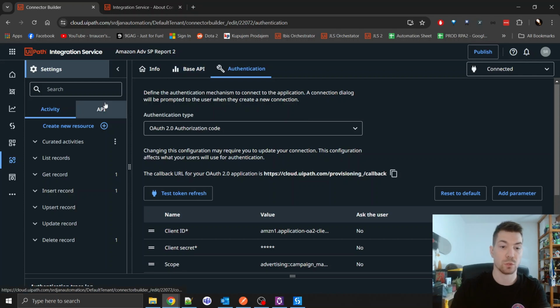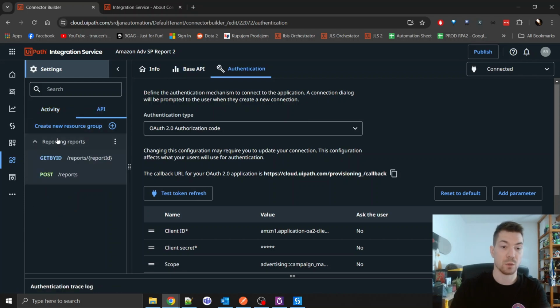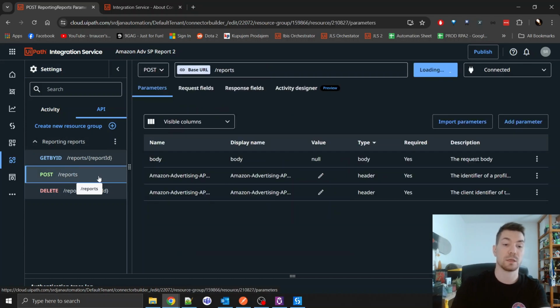We can go to APIs and we can check something. So let's say that we want to generate an activity for this post report. So we want to request a report through an activity.